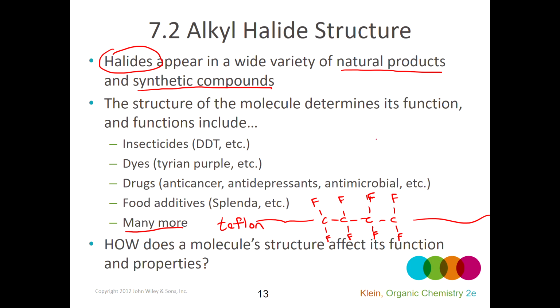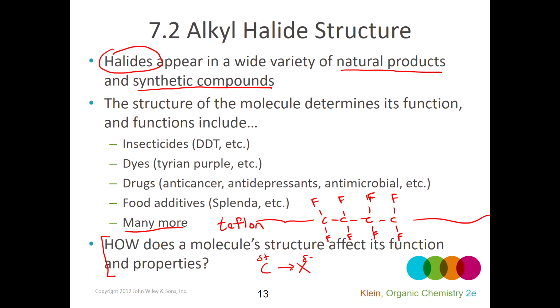So, this is really what chemistry is all about. Like, this question here is more of a rhetorical question. How does the molecule structure affect its function and properties? Well, there's obviously a ton of things that go into that. Right? Electronegativity differences, the size of the atoms, the stability of the bonds. And so when I have a halogen present, whether it's fluorine, chlorine, bromine, or iodine, if it's bonded to a carbon, it's going to be attracting electrons and creating some partial charges. So that might affect the polarity and some of the physical properties, the solubility.